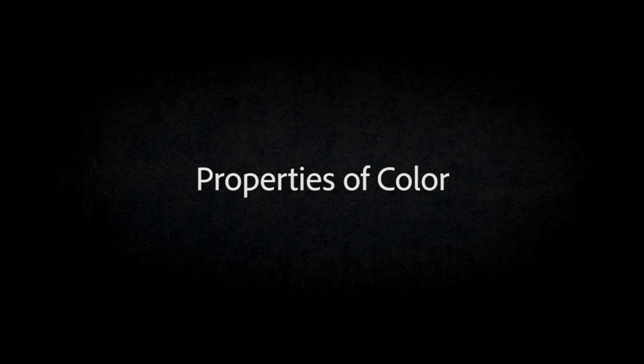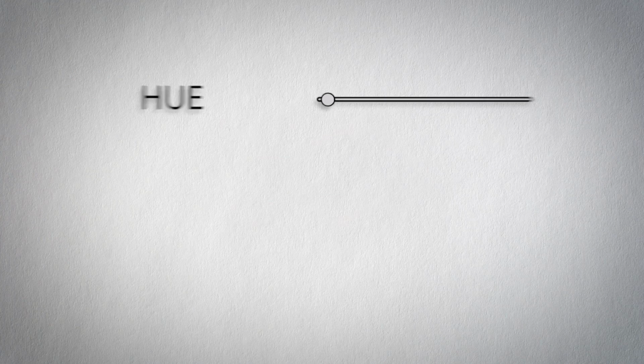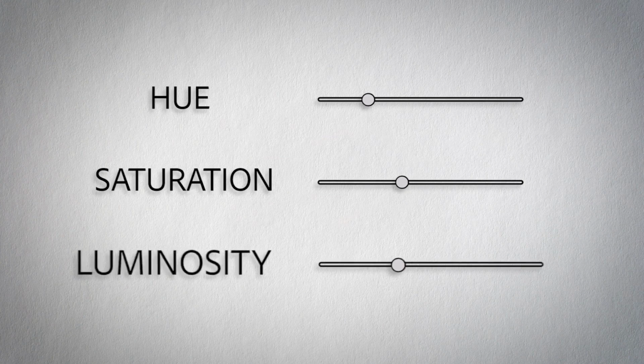To understand the theory of color, we first have to understand the individual properties of color. There are 3 properties of color: hue, saturation, and luminosity. And these are terms that you probably have heard before or seen before, maybe in Photoshop, but let's take a step back and define what those terms actually mean. So our first color property is hue, and usually when we think of color, we're actually thinking of hues.